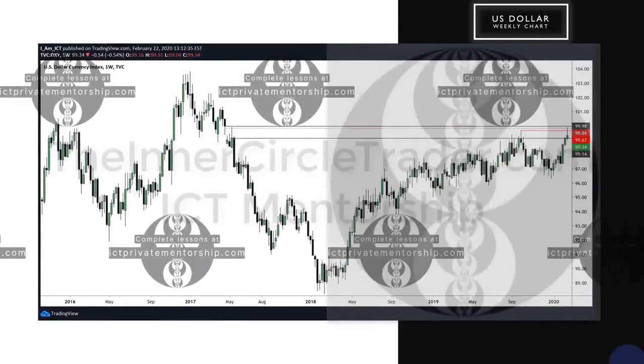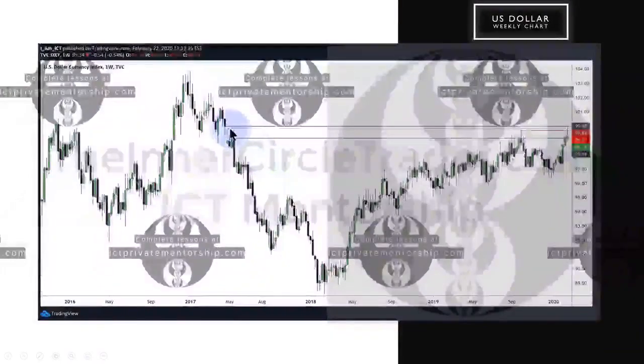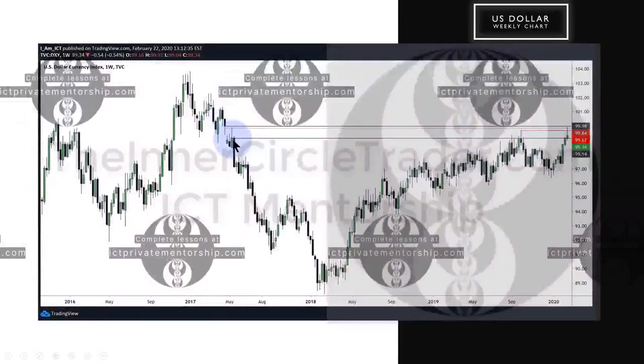And as you can see, I have been taking your attention to this volume imbalance in here. And don't be alarmed as to what this red line is. It'll be explained to you in a minute. But for now, just as a reminder, it's the bottom or close of this candle here and the close of this candle. Okay, so all I'm doing is highlighting the range between those two markers.